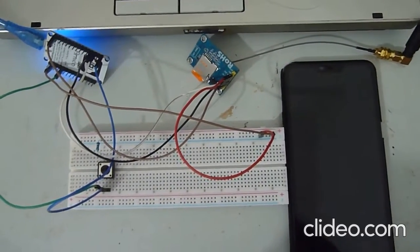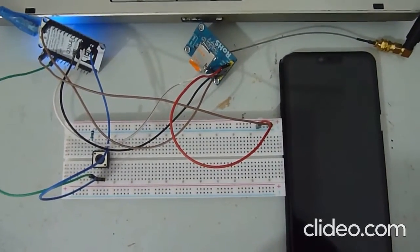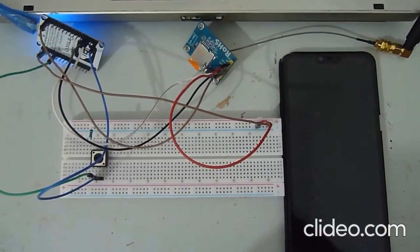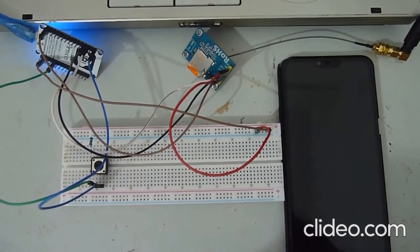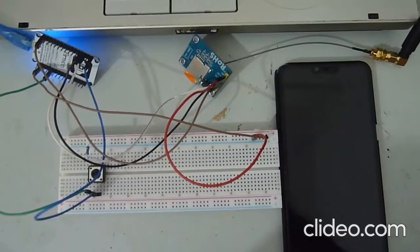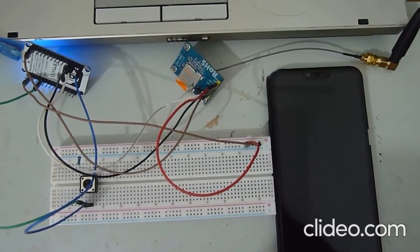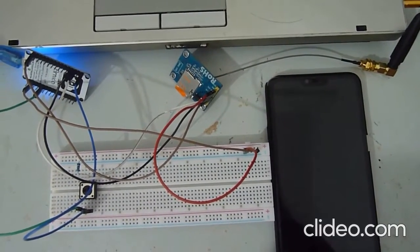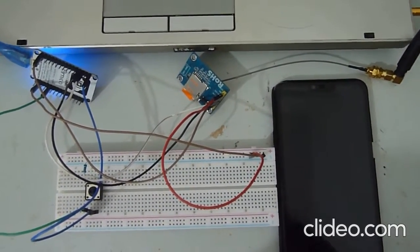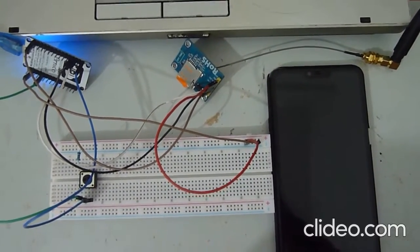So first we have the NodeMCU, which acted as a microcontroller and power supply. Next we have the push button, which will act as a dummy for the doorbell button. And lastly we have the SIM800L, which holds the SIM card that will establish the call with the house owner's phone and the doorbell.